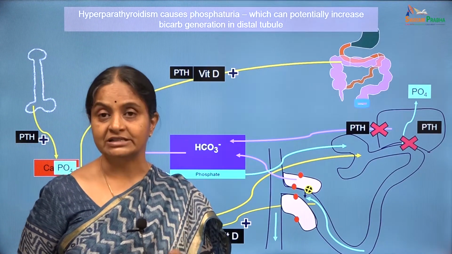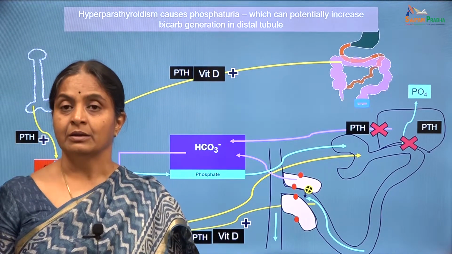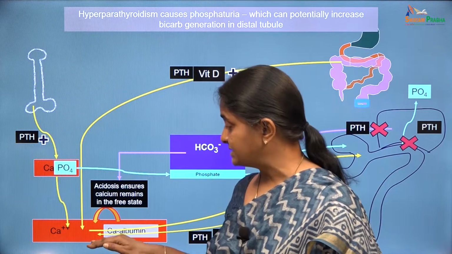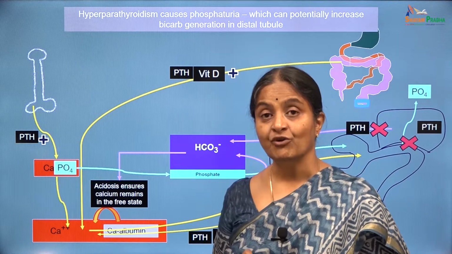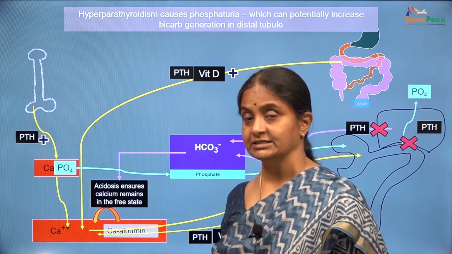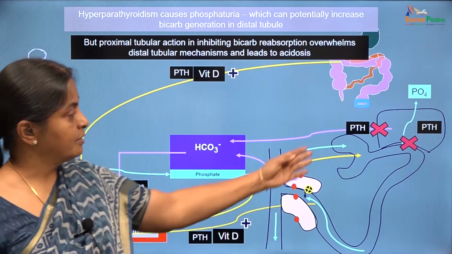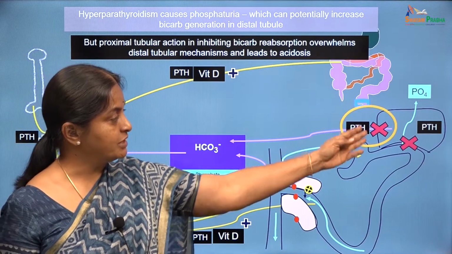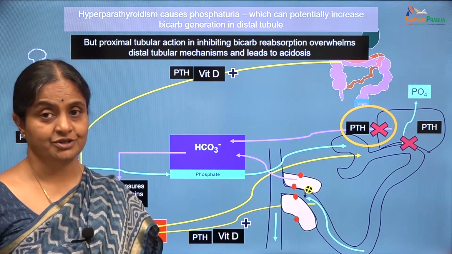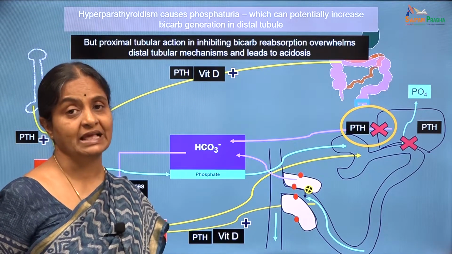And the key to understanding this is that while vitamin D attempts to increase total calcium, the focus of parathormone is to increase just ionized calcium and not allow it to go into the bound state. So, parathormone causes metabolic acidosis due to inhibition of bicarbonate reabsorption. It does not lead to metabolic alkalosis, though it is a hypercalcemic state.